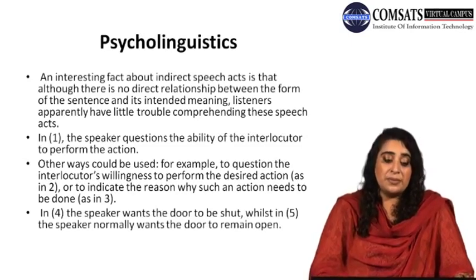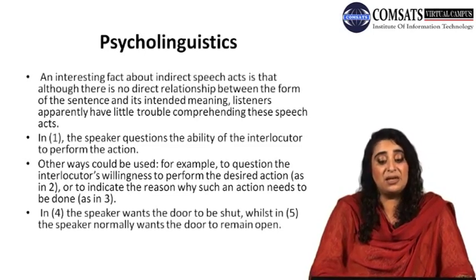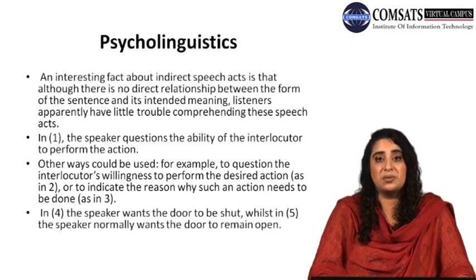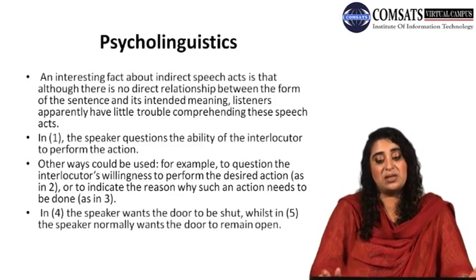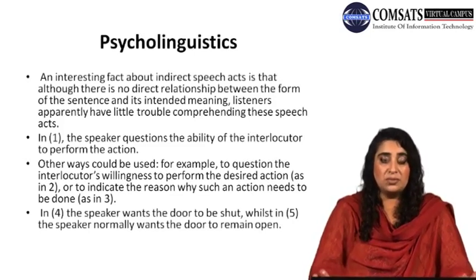Now in number 1, can you shut the door? The speaker questions the ability of the interlocutor to perform the action. Interlocutor would be the person who is listening, ठीक है. So speaker का ये question है कि उसके अंदर क्या ability है ये action करने की. Can you? कर सकते हो, possible है.